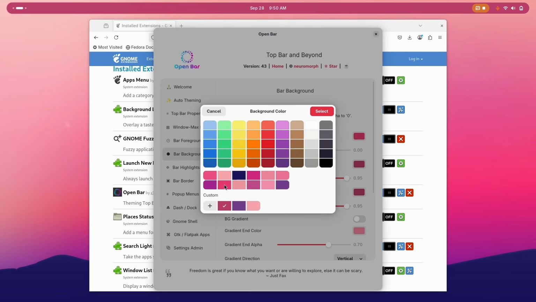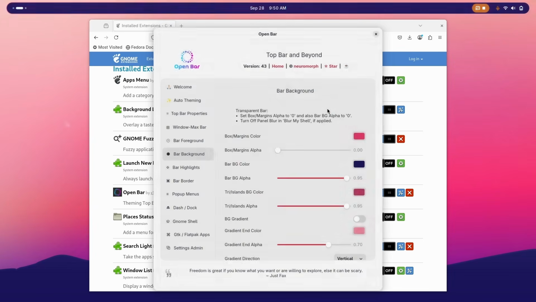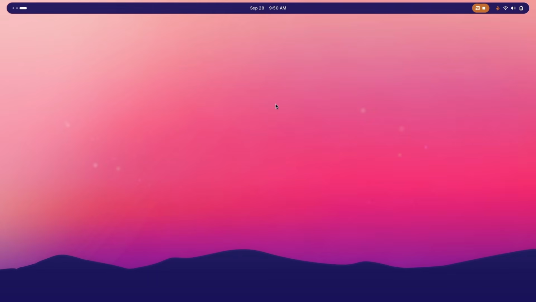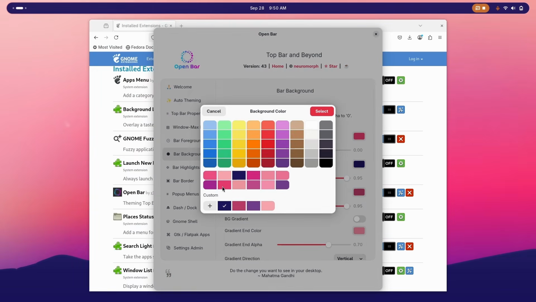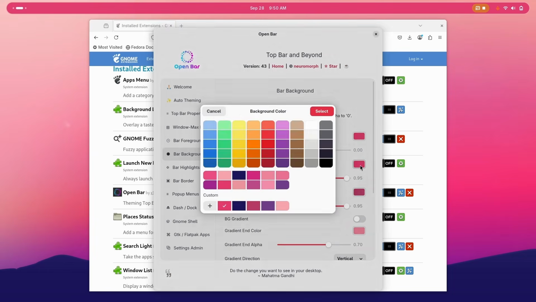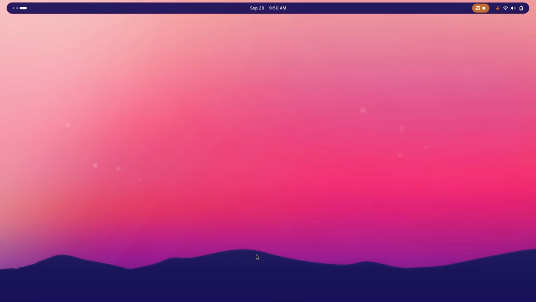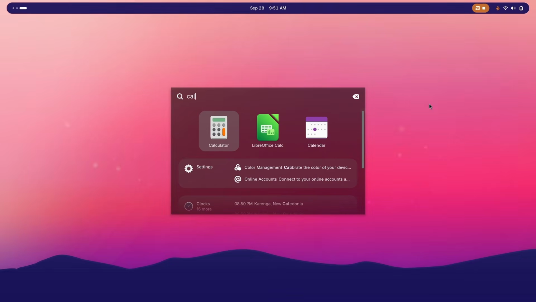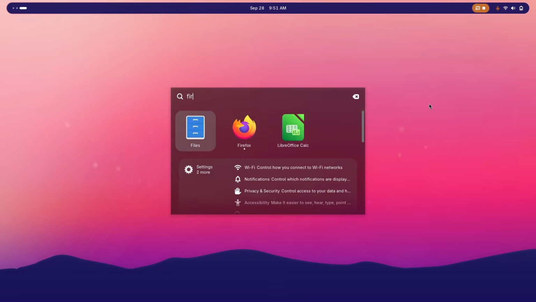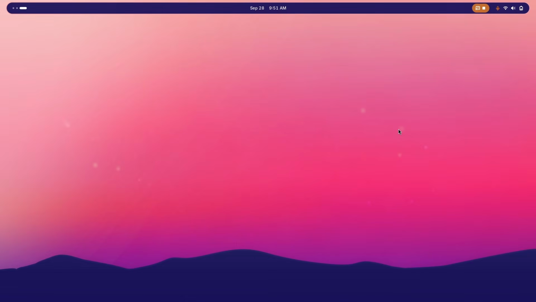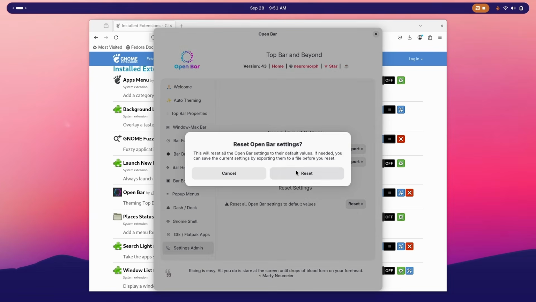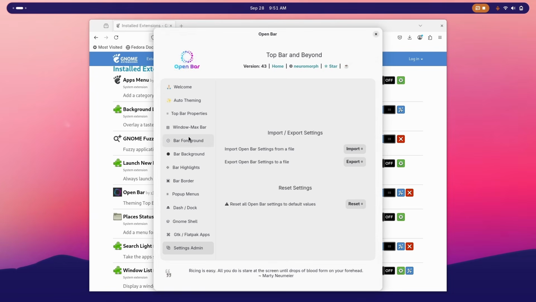No. Bar background color. Let's say if I go for something dark, I don't know, maybe not. Maybe it has to be a little white but bright like this. No, it doesn't. Maybe like this. Maybe. It does match with the background, but I don't know. Well, let's try the Spotlight. There we go. It just works. Let's say I want calendar. Nice. Chrome. Firefox. Okay. Now let's try the other one like this. Yes, it does work.